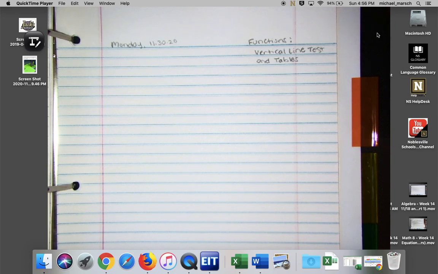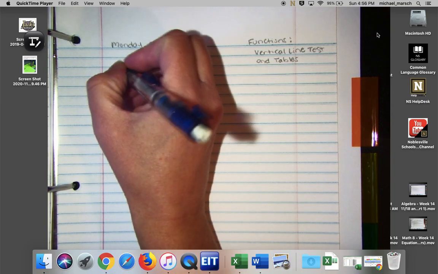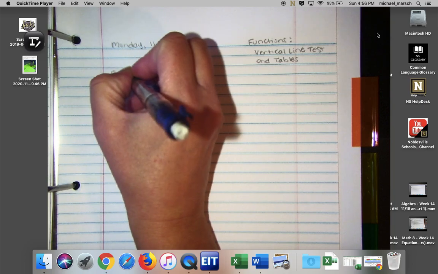Okay, today you're going to be taking notes on functions, specifically the vertical line test and determining if a given table is a function. Okay, remember from Monday and Tuesday we talked about functions are special relations where the x value doesn't repeat. The fancy way of saying that is every input has only one output. So the first thing we're going to do is just look at a couple graphs. Okay, so let's just go into examples.